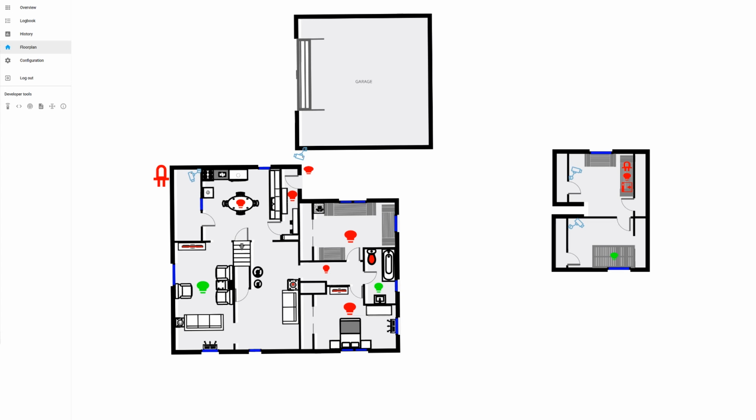Hi guys, I know there was some interest in the Floorplan plugin for Home Assistant from the first one I did. As you can see, it has changed a little bit. It got taken up a couple notches in the way that my floor plan looks. I would say it looks a lot better now.